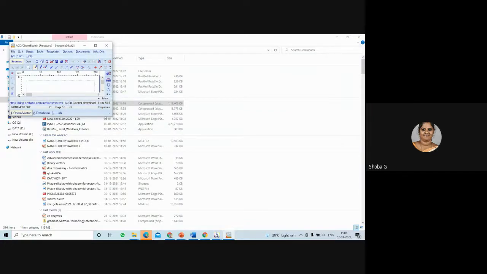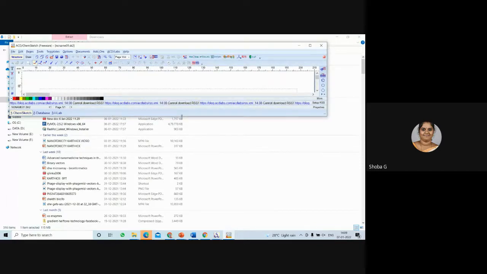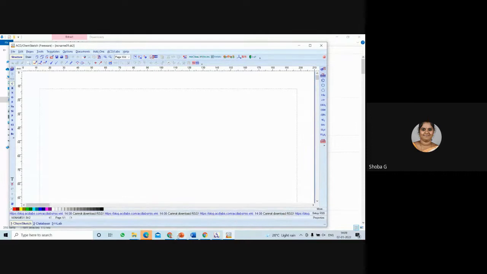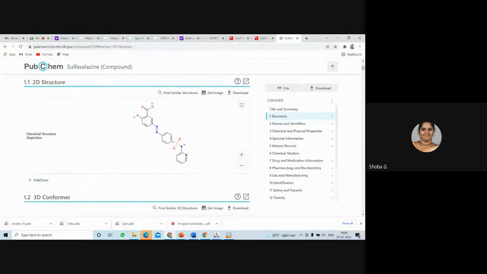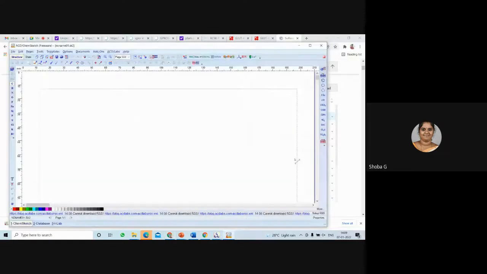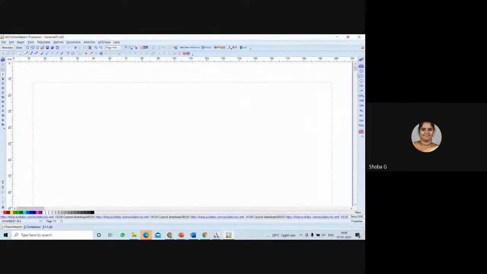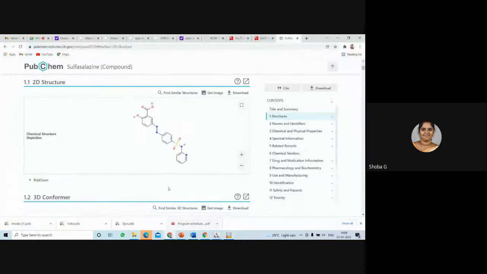Let me have the screen side by side and I'll try to draw the structure. I hope the screen is visible. Here in the structure, I think it has 3 benzene rings. Usually the compound library is over here. I hope everyone sees the benzene ring over here. Can you see the benzene ring? Once you select the benzene ring, click on the option C on the left side. Okay. So here, the next part is here.